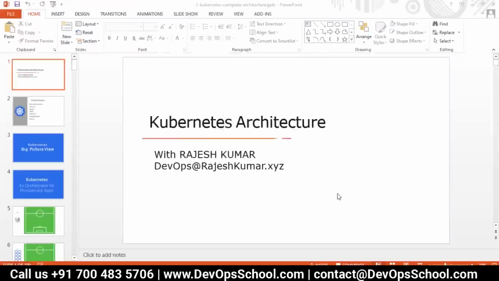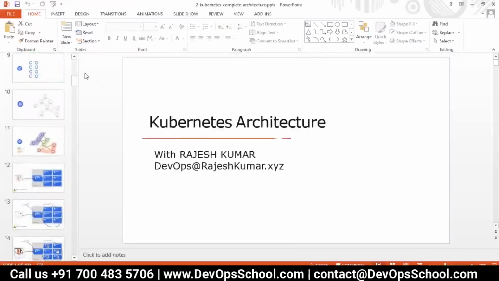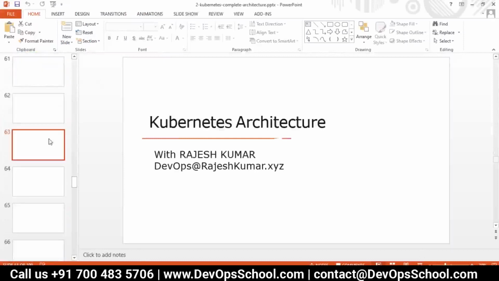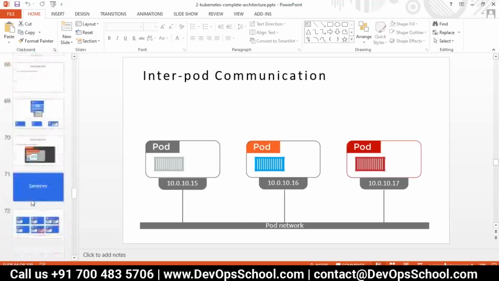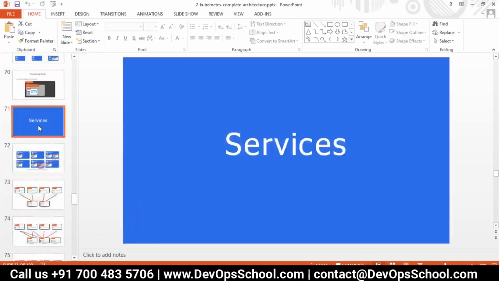Okay guys, let's get started with our next topic, which is service, which I was holding so far. We talked about pods being deleted 25% and created 25% at a time when a change is happening. At this point, the IP of the pods also changes, right? Yes, the IP address also gets changed. So if I have another microservice pointing to this microservice, I have to go and update the configuration of that service with the new IPs. The answer is in service.